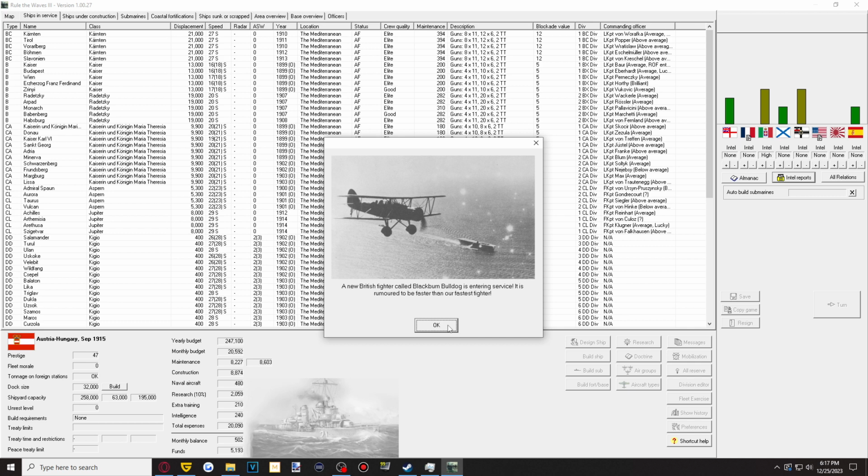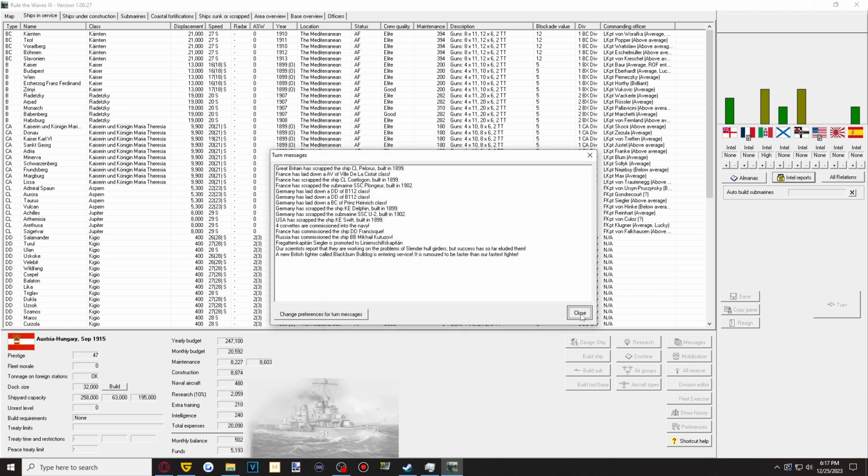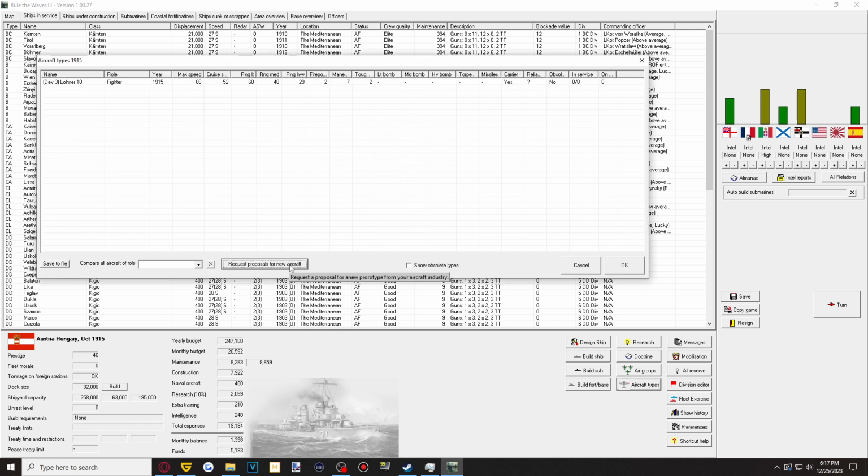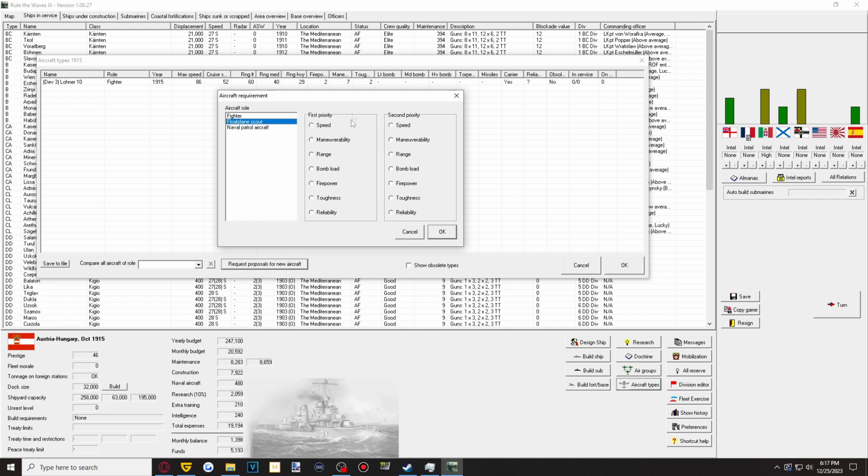I mean, they're not going to be very great at bombing, but the British fighter called the Blackburn Bulldog is entering service. Faster than our fastest fighter. Does that affect my prestige? I might just want to research these because it might affect my prestige. I don't know if it does. I really don't. If someone does know, maybe you can tell me. I'll see it way in the future, but it would still be nice to know.